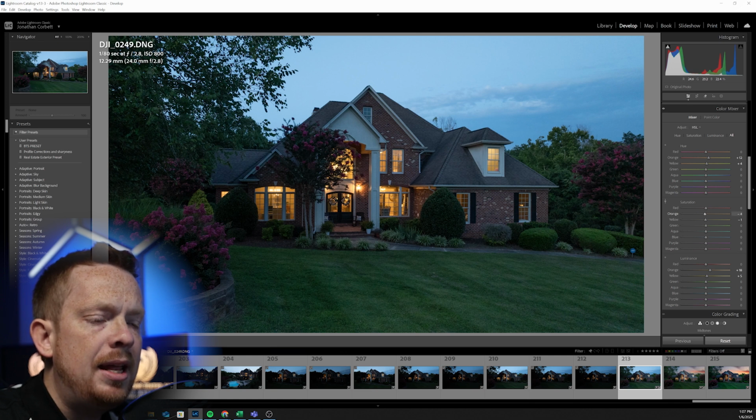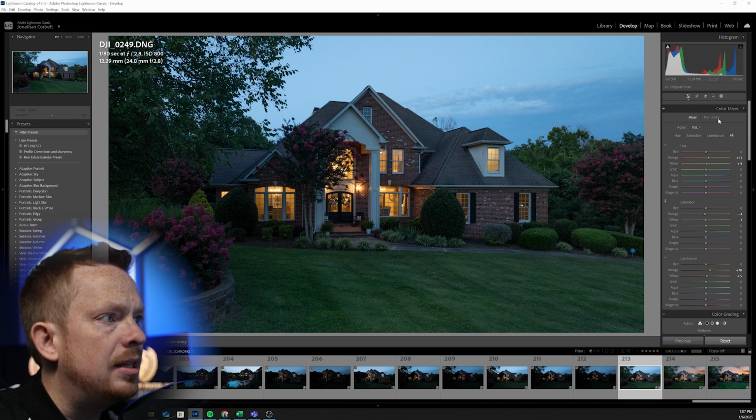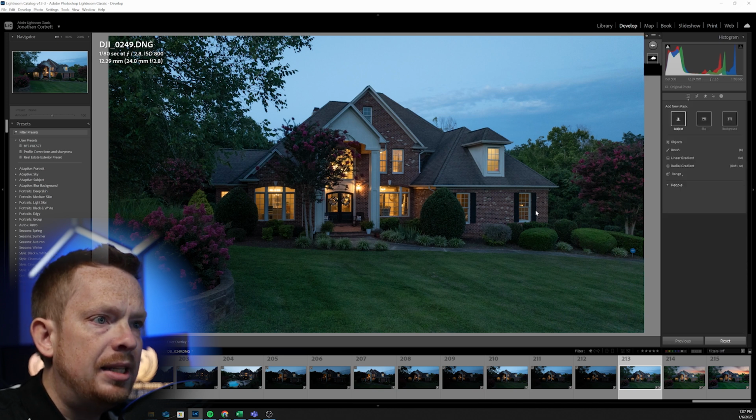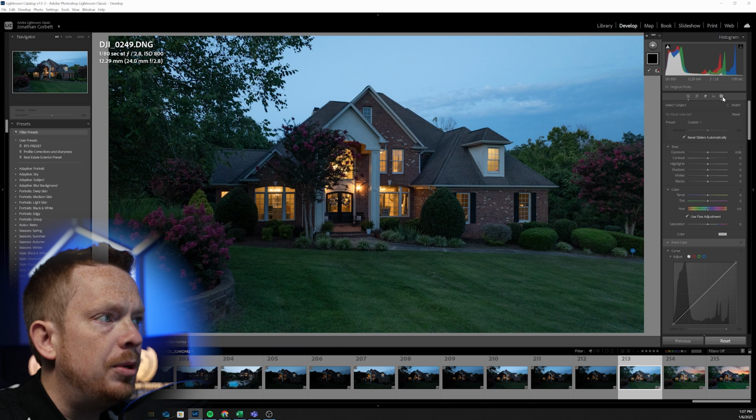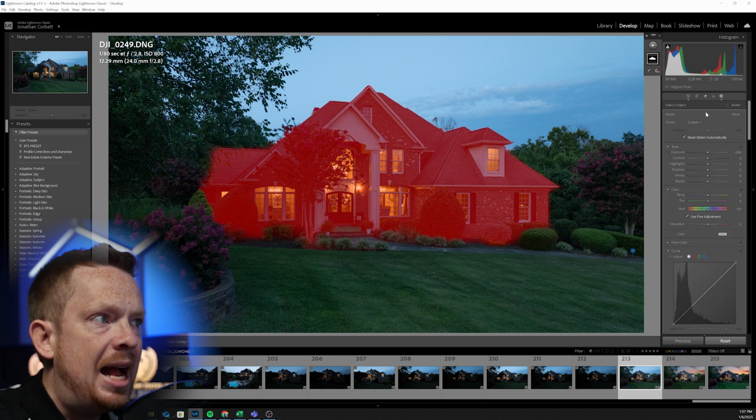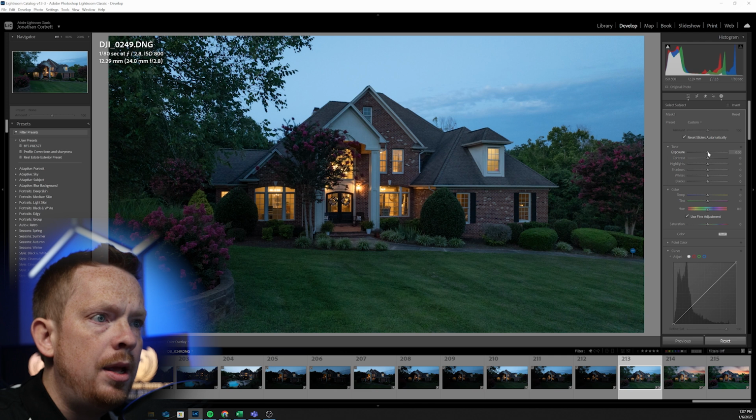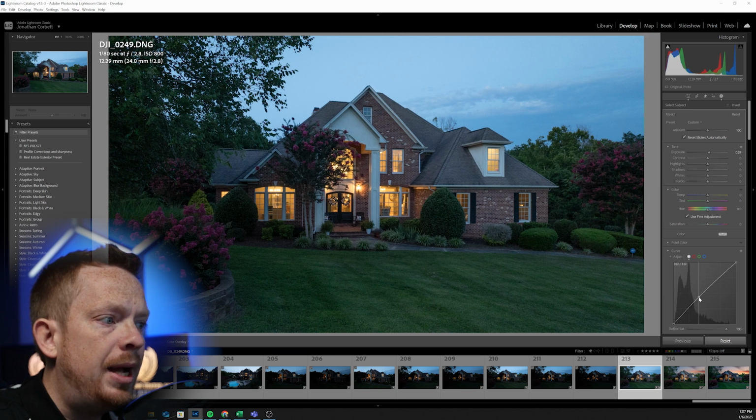Now that we have a pretty decent window, I'm going to go ahead and select the entire subject, or the entire home here. You can do that by going to the mask, selecting mask, and asking it to auto-detect the subject. In this case, it worked quite well. So I'm going to raise the exposure of the home because we want it to pop out a little bit more from the background. All right, and that is very, very nice.